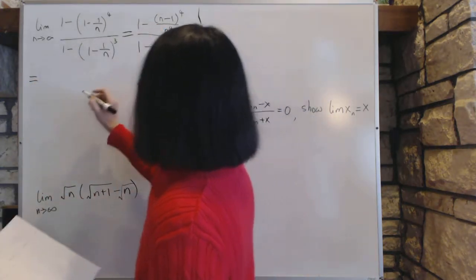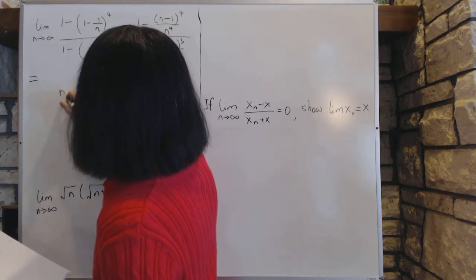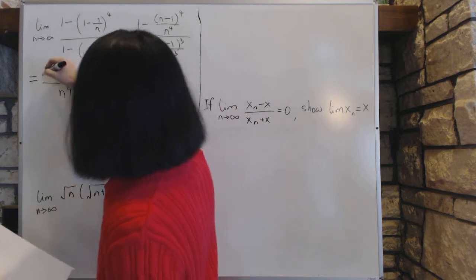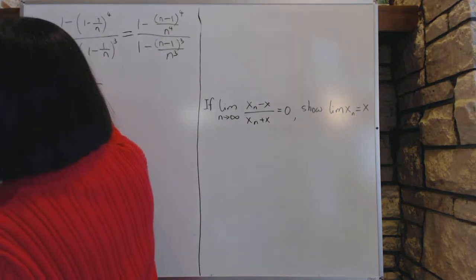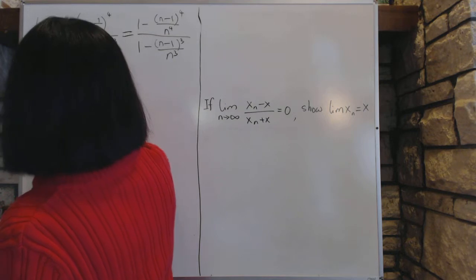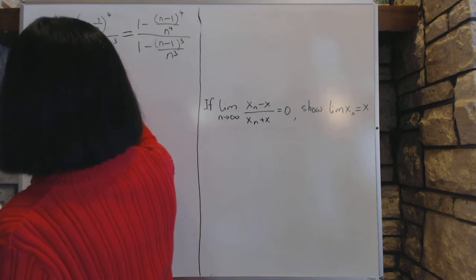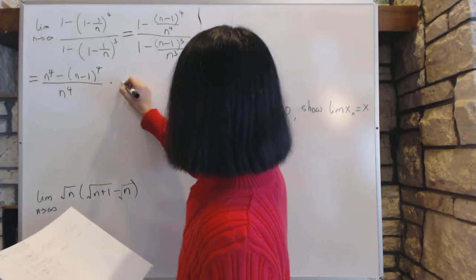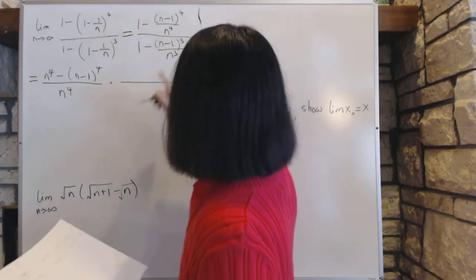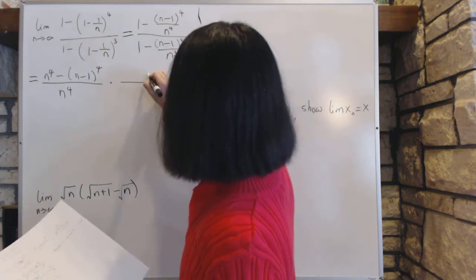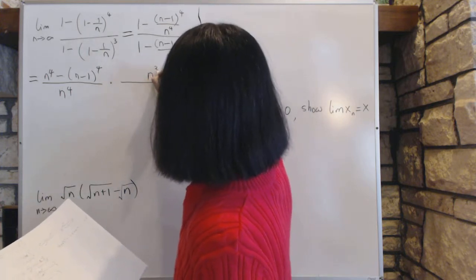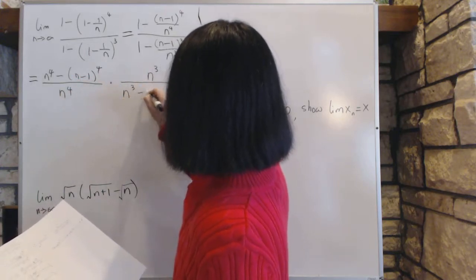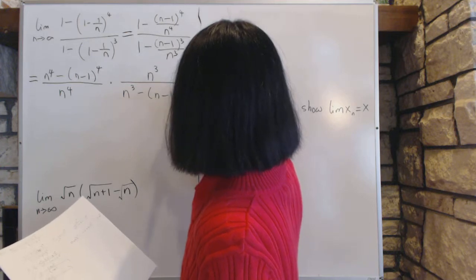First, we'll do the top term. I'll write down the bottom as n to the power 4 here and solve the whole thing, which is n to the power 4 minus (n minus 1) to the power 4. That's just the numerator. And then next, we're going to do the denominator. As you can see, it looks very similar to the numerator. But since we're dividing, we're going to flip it around and multiply. Okay, flip and multiply gives us, similarly, n cubed minus (n minus 1) to the power 3.